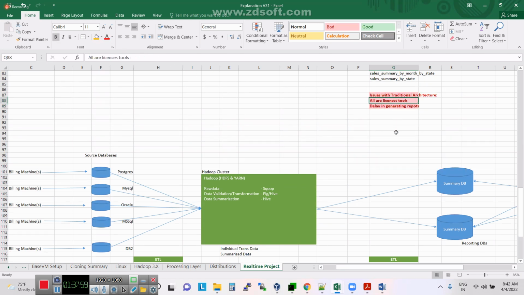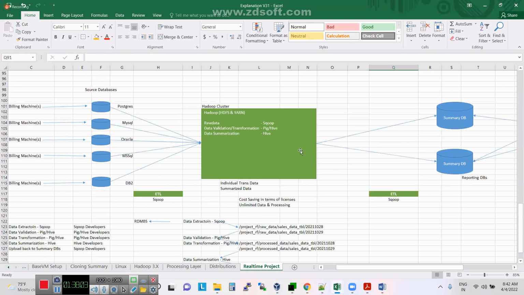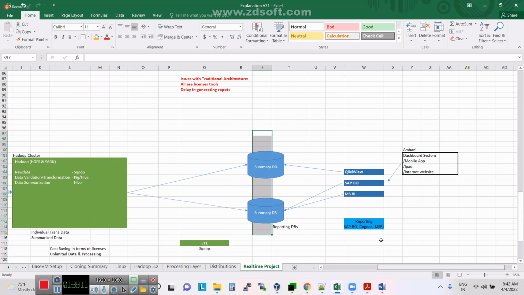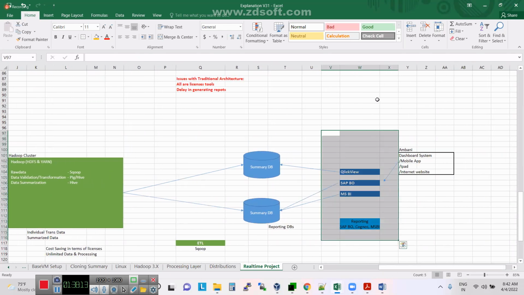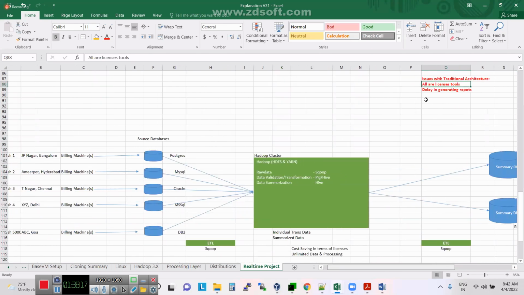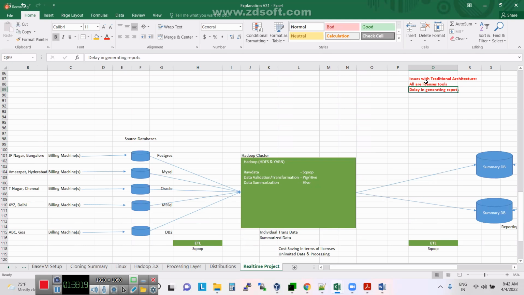So now, with this, one problem is partially solved. But we have many places where we have blue color, correct or not? The first problem is not 100% solved. And the second problem is still there with this architecture.